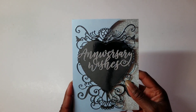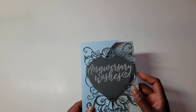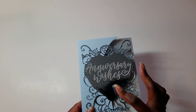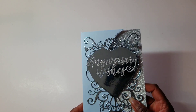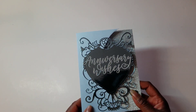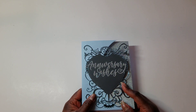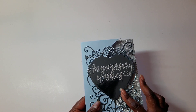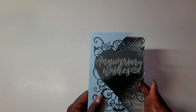Here is the card that I made. It just has the Anniversary Wishes, but I used the luxury cardstock from Crafter's Companion in both the ice blue glitter and the mirror card. I cut out that Heartfelt Creations heart — the main outline. I saw a video a long time ago from Heartfelt Creations actually using this die set, and I saw a card where they had cut out the side and made this part open.